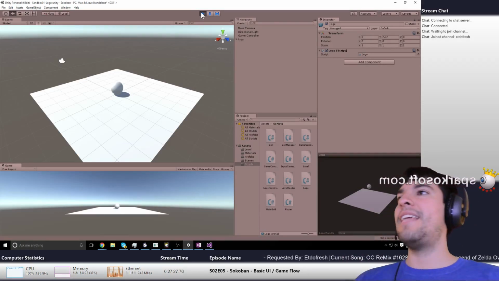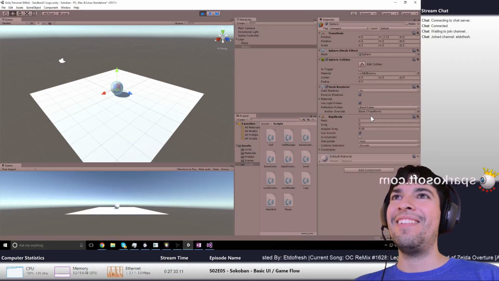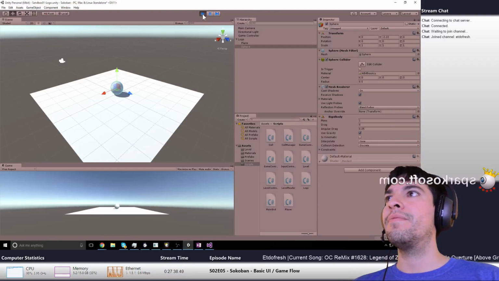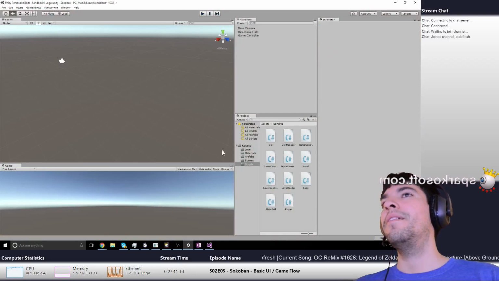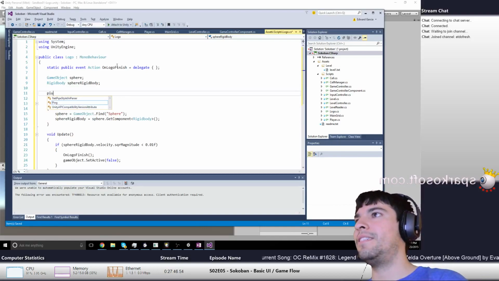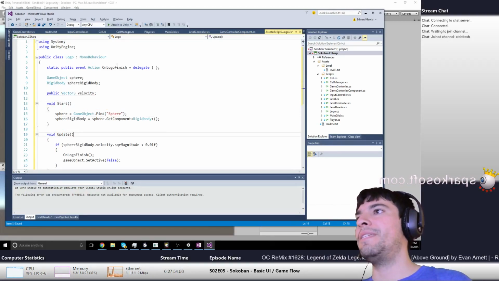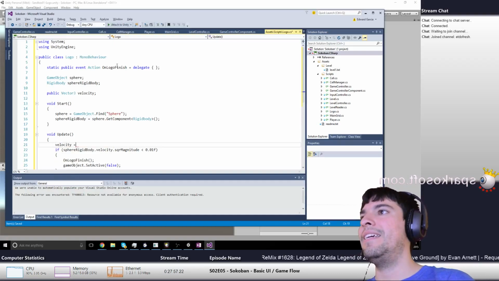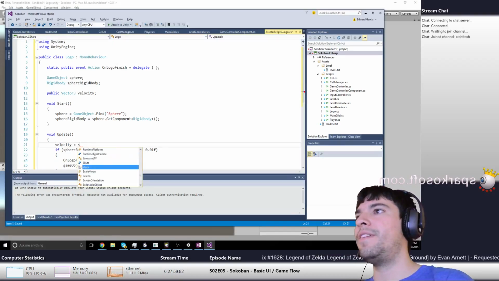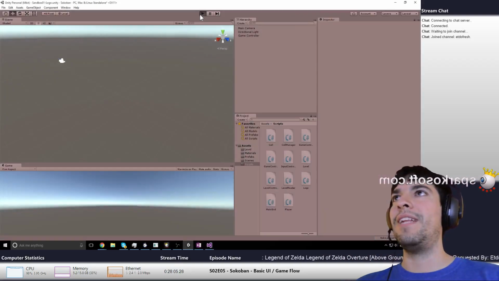And it is not exactly what I wanted. Yeah, let's figure out why. Velocity. Can't really see the velocity here. But you know who can see the velocity? The inspector. The inspector can easily see the velocity if I just say, hey, public Vector3 velocity. And then we just got to populate it on update. So velocity equals game sphere object sphere rigid body dot velocity. Awesome. So now we'll be able to see the velocity.